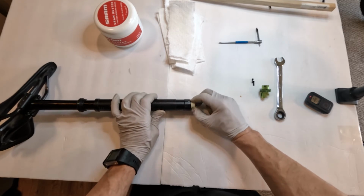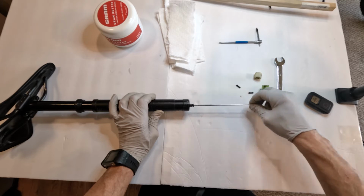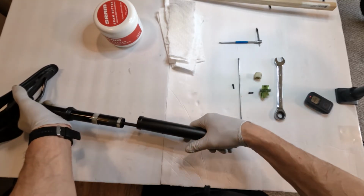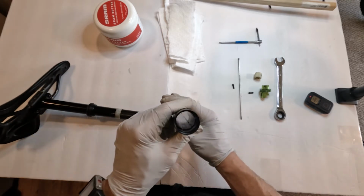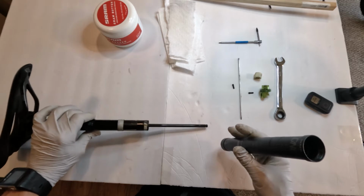Then let's take out the bumper, and then let's take out the piston. Okay, now we could take out the whole bottom housing. Now, wow, this is pretty clean. When was the last time I cleaned this? I must have cleaned it close to the end of last year.